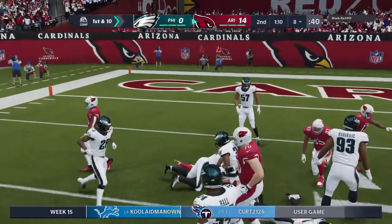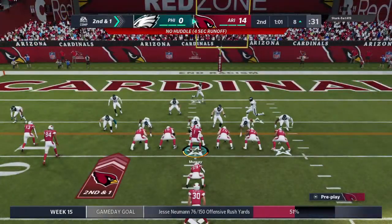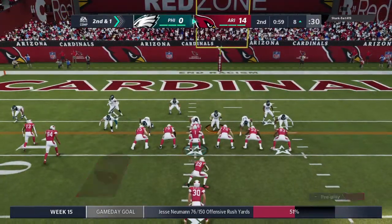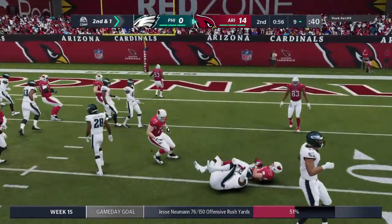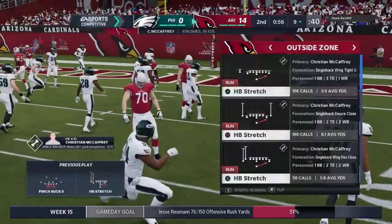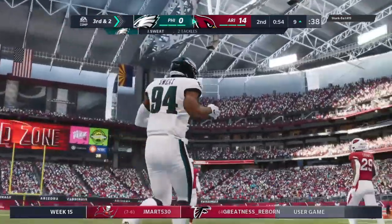And he's tackled a yard short of the marker. Good gain of 9 on 1st down. The previous run, good for 9. Here's 2nd and a yard. They'll run with McCaffrey. And he is met at the line of scrimmage, and he goes down right there. He's hit pay dirt a lot this year, but not that time.